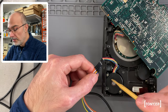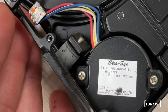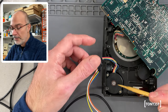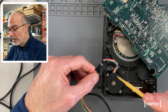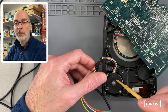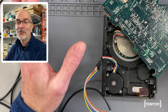One downside of this little motor here is that the label on the side of the drive doesn't really say much about the maximum current that the motor is supposed to draw. So I guess we'll do a little bit of tests and hopefully we are not gonna burn it. But again, it doesn't have to be super precise or anything. It's just making some noise. So it should be fine, but we will have to set a current limiter on the stepper motor controller itself. Otherwise, this motor will basically just draw everything that my power supply is sending at it, which eventually is gonna be the power supply of the PS2. So we definitely don't wanna upset that.